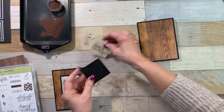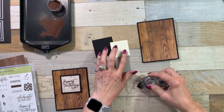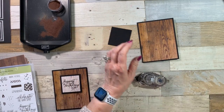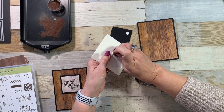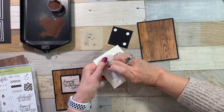We're going to add our very vanilla layer to our scalloped black. And then we're going to pop it up with some dimensionals. Super fast masculine card. And if you picked any of the other papers that come in this designer series pack, your cards would look different.